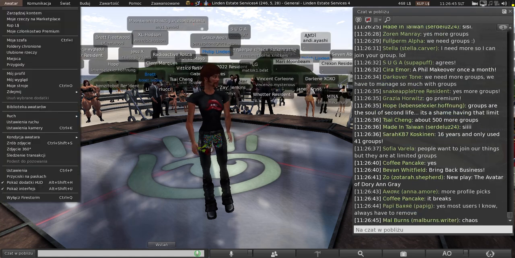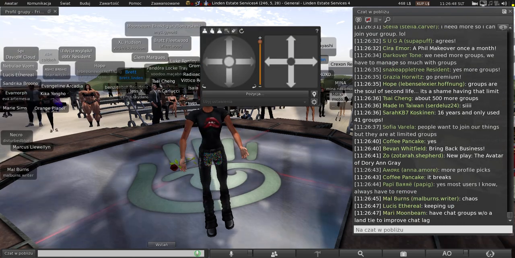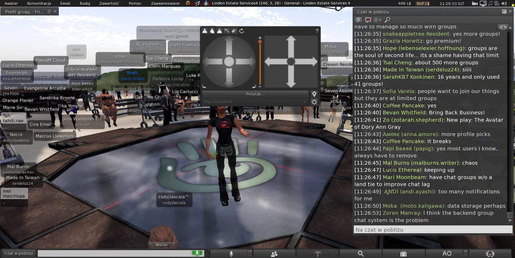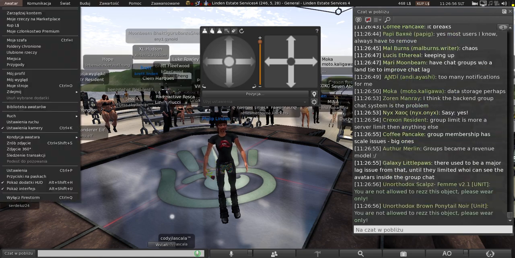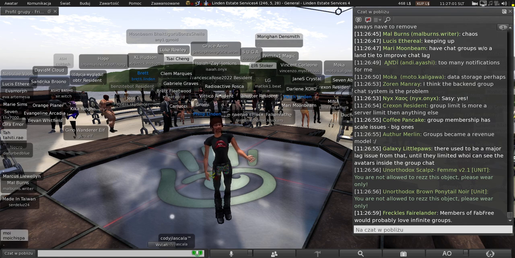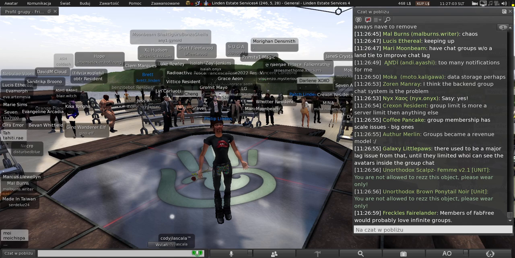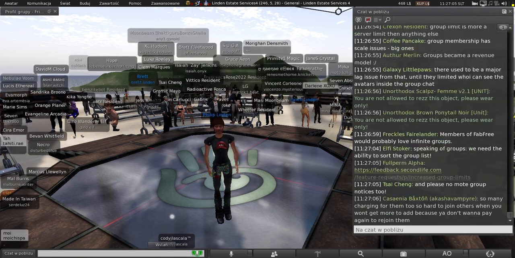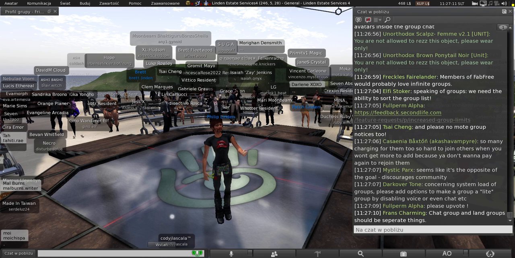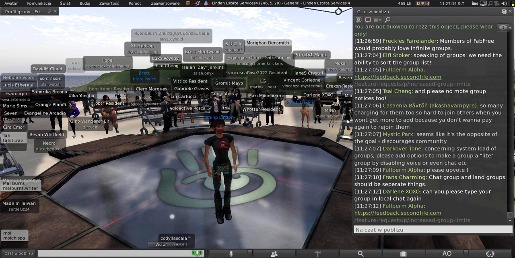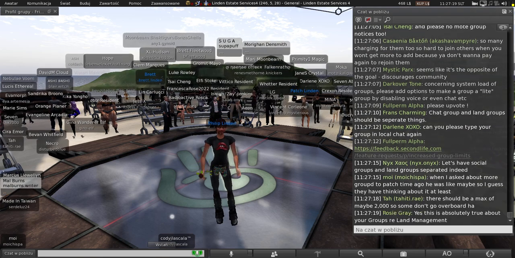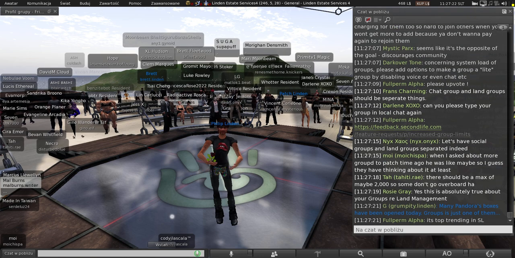Can I just say that land being associated with groups is something that should actually be looked at more, because if you're a content creator or you're involved in communities, sometimes 11 of the groups that you have are just so you can rez things for an event you're in, or because you need to pay rent somewhere, and that just sucks up all your groups. Groups should be social and more engaging, but you've got everything associated with land. So maybe look at how to free up land, not needing so much group space.